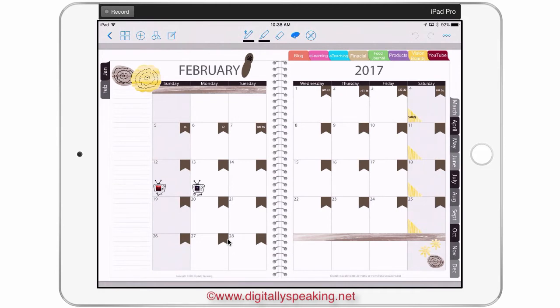If you observe this page, you'll see there's only about 6 things that are actually on this page. Even though it looks a little bit busy, I've actually copied and pasted my elements to repeat them throughout the page. So basically, I've got these 2 flowers in the corner that are repeated down here, and I've got a couple other flowers that I created in iDesign. I also have some stickers here that I created in iDesign, and these flags I also created in iDesign.